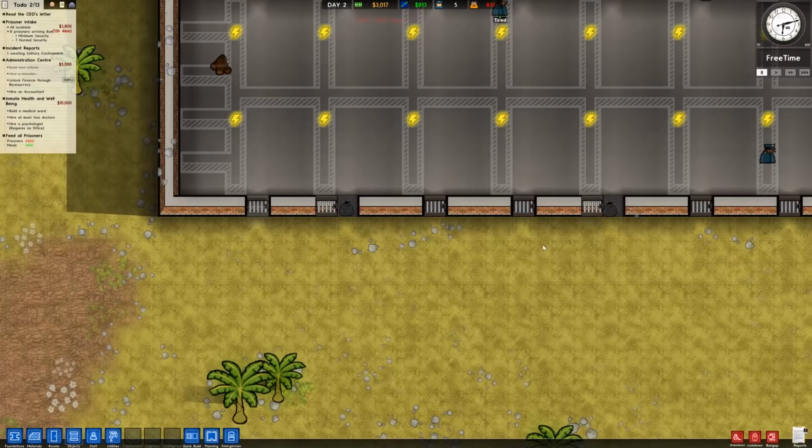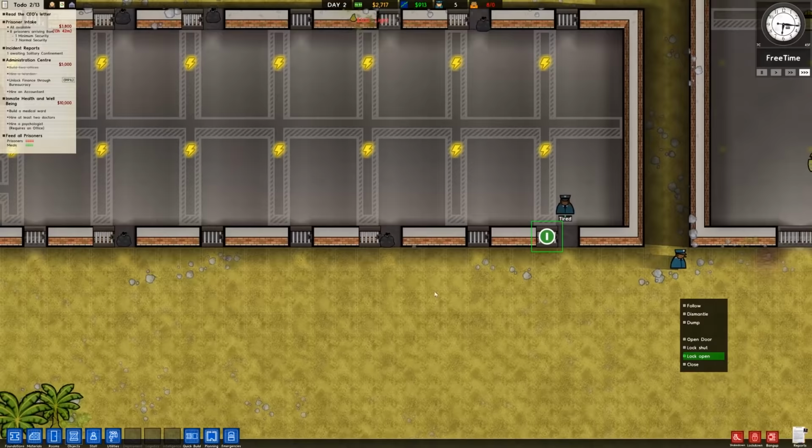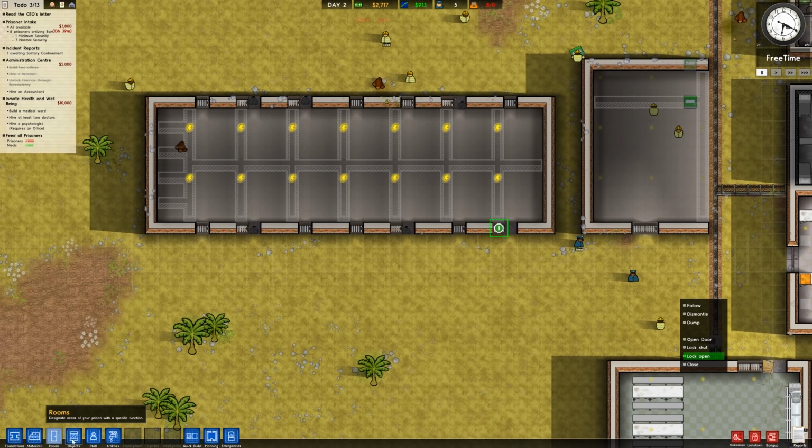Okay, so all these doors are ready to rock. I am gonna have one door, this one. I'm gonna lock this door open, so no matter what happens, the staff who are trying to build all this stuff can get in and out of here. And then I'm gonna have them construct the walls in a way to where they can always get to any cell, which means basically leaving the center wall unfinished for now.